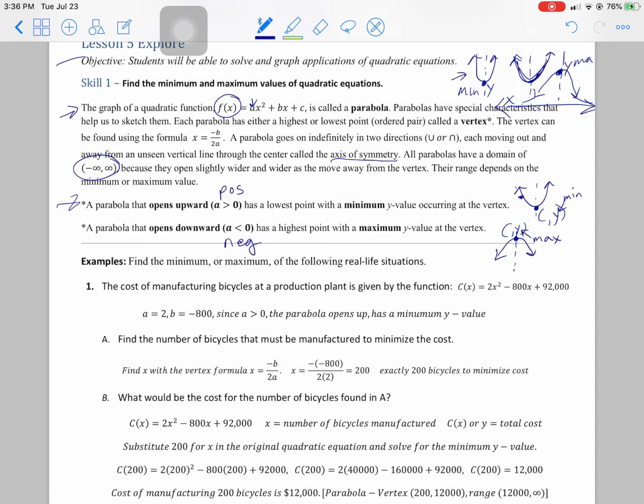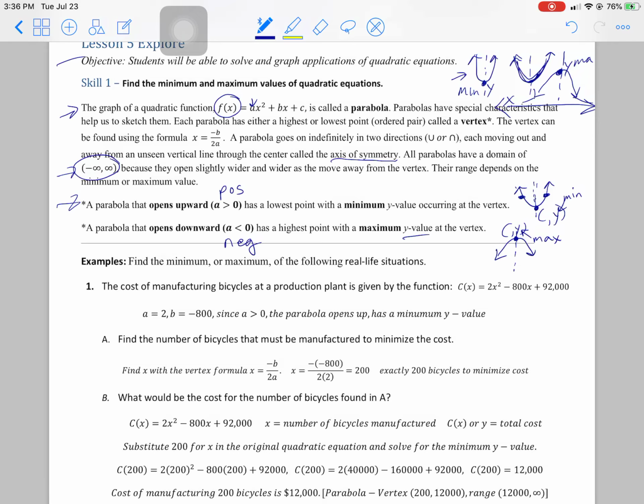Another point on here is going to be exactly across from another point over here, exactly the same distance from the axis of symmetry, okay? And this y is going to be your max or y value, and also the number in the range, right? If it's the highest y or the lowest y. And we don't talk about the domain very much because all of them are going to be negative infinity, comma, positive infinity with soft brackets, because you can't pinpoint where, infinity goes on forever.